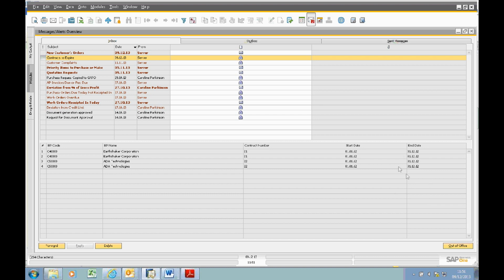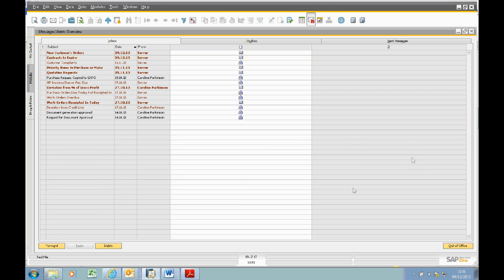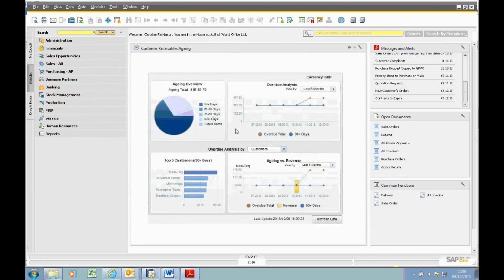And that can allow you to then perhaps send out a mail shot to your customer to contact them regarding the renewal. You can also have perhaps an alert to say contracts which have expired. So perhaps you contacted your customer and told them the contract was going to expire, they didn't automatically renew it. Perhaps you want the list of those which didn't renew it, so you can then give them a call and see if you can ask them to renew that contract. So it can be proactive, and it also can be reactive around those alerts if you so wish.